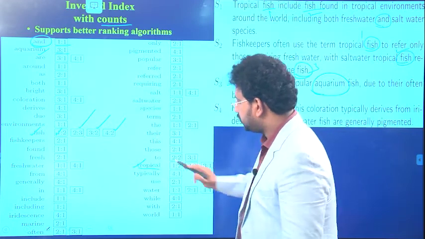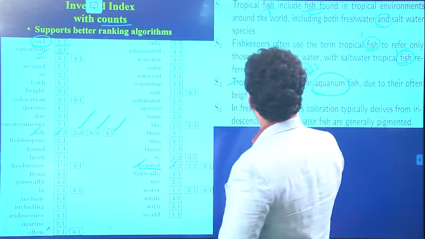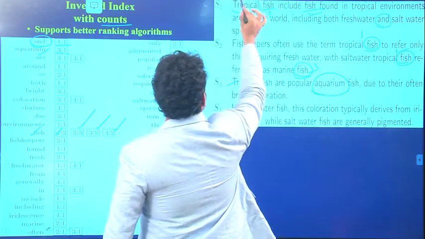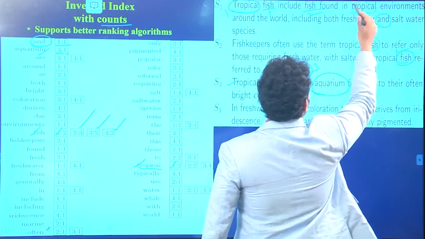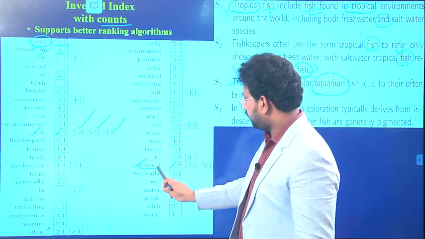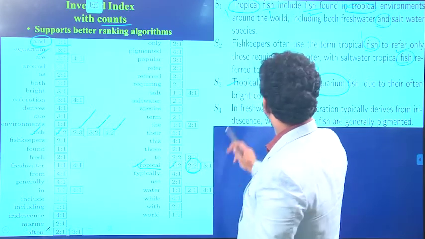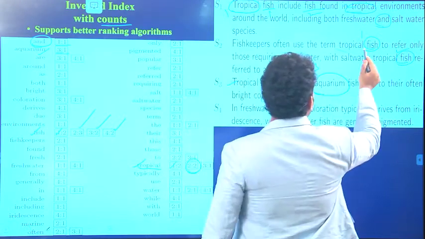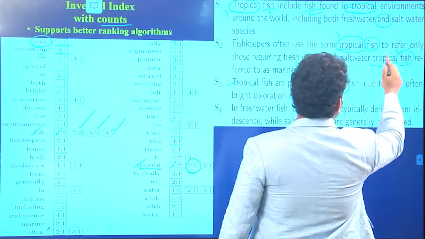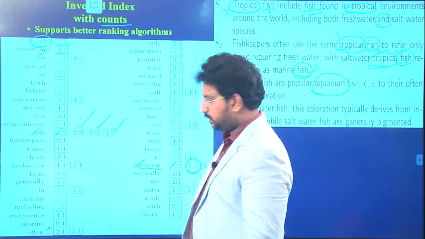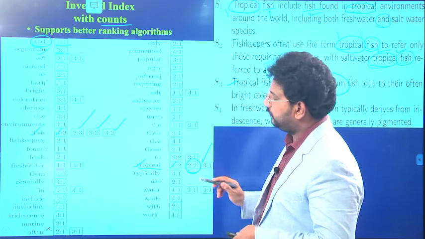And next one is "tropical". If you try to observe "tropical", in the first document we will find 2 times. So here "tropical" is here the first time, and another "tropical", yes, here. So it is 2 times. Next, the second document also consists of 2 times. In the second document, this is the first time, and another one is the second time. 2 times it is repeated. The third document consists of 1 time. So this is the way we follow here.